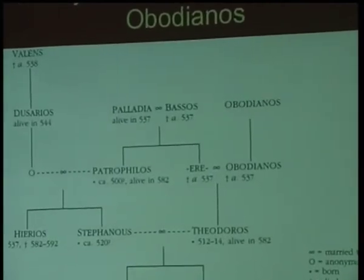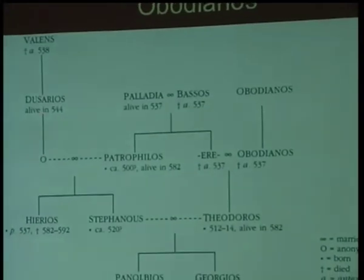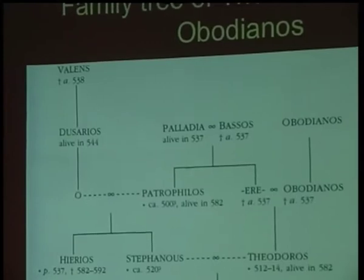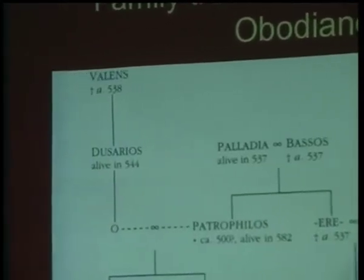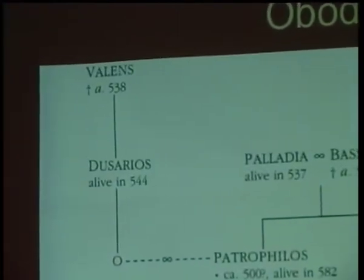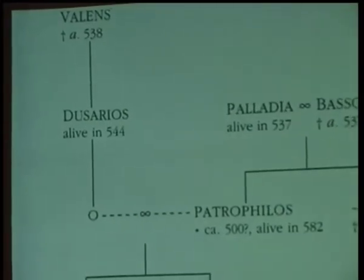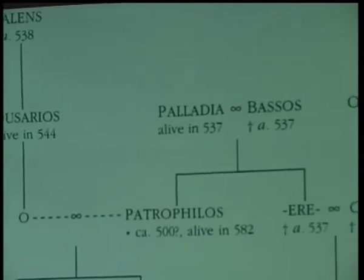Theodoros was deacon and then archdeacon. These archdeacons are actually the assistants very often of bishops. That's why we think that's an additional piece of information. This was really the bishop of Patroclus. He was the deacon and archdeacon of the Church of the Papyri. And he probably lived to be over 80 years old. Incredible age, really, for that particular era.